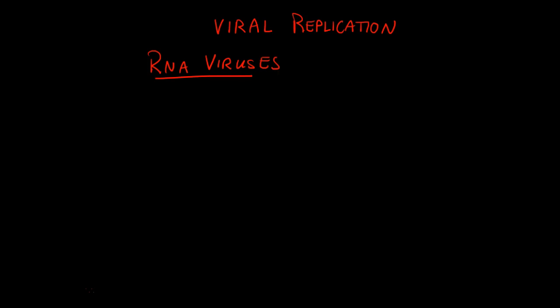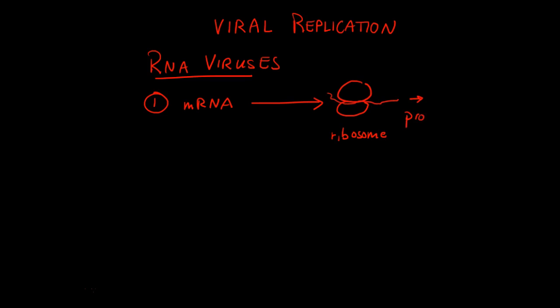And then RNA viruses are a little bit different. These are viruses that have a capsid, but the nucleic acid they contain is RNA. And so these viruses can either use that RNA as messenger RNA, which then takes over the host ribosome and protein synthesis machinery and is used to make viral proteins, which are then packaged.